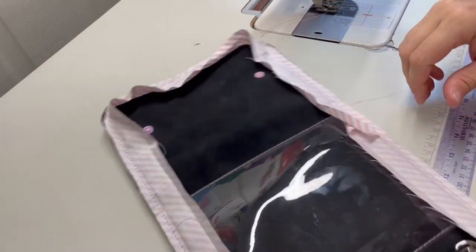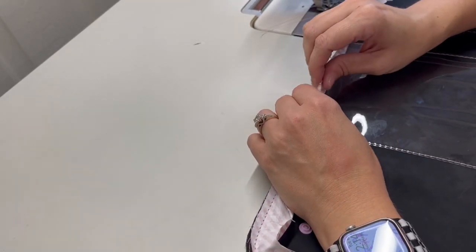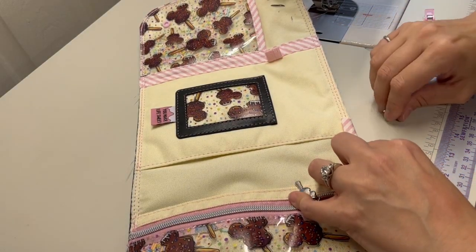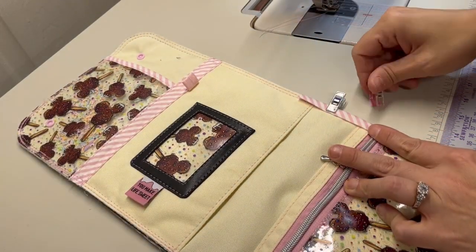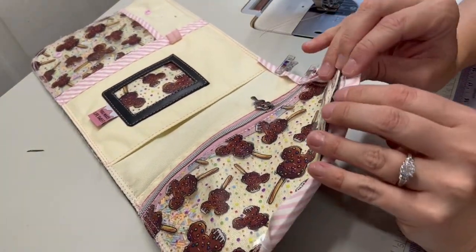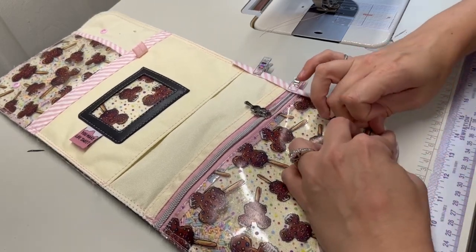Okay, now we are going to fold our binding over the edge and then top stitch it, and we're done. So we will start here. And I'm going to be top stitching from the outside, so I'm just ensuring that this is pulled over my stitch line. So fold it and then fold over. And just make sure that edge stays tucked in.